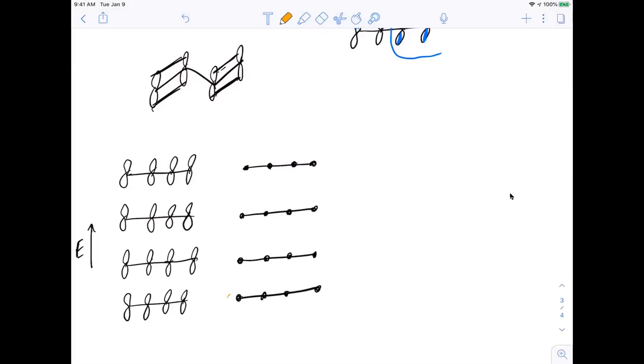So in the first one, we have no nodes. We'll draw a string like this, and this is the chemistry string theory, just to show this is not the physics string theory. This was shown to help people understand molecular orbitals. So the string goes across, then the string's going to go through the middle, 1 node. We're going to cross that line, and then we go 2 nodes, and then 3 nodes, 3 crossing those lines.